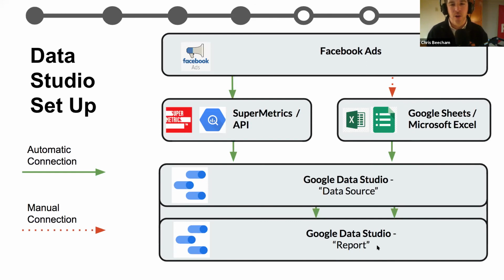And just a few little notes here. Obviously, it's not directly connecting. So I have two different options of how we can do this. One option has this little red line, which means that you have to do some manual work here. What this means is how I basically used to do all my reporting is I would go into Facebook ads, open it up, copy a bunch of data, then paste it into my spreadsheet. And I've always had my spreadsheets connected to Data Studio just because I've been trying to become good at this for a while.